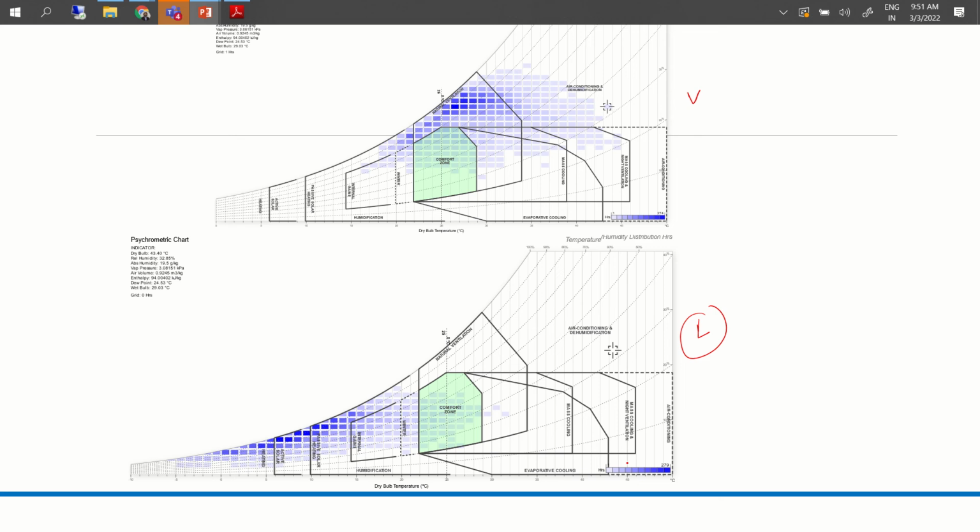You can see how many hours, if you plot the temperature, humidity, and all the weather variables, climate variables, this is where the profile can be plotted in the psychrometric chart.